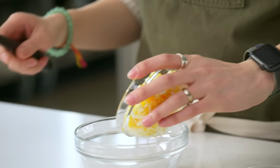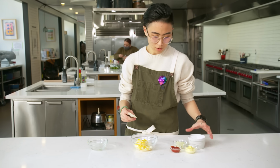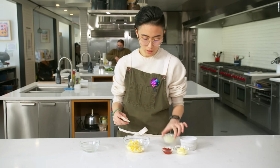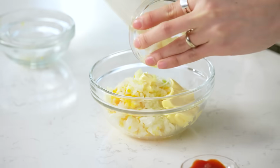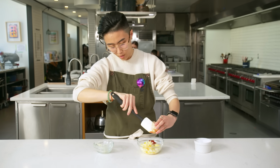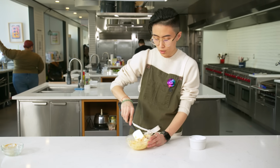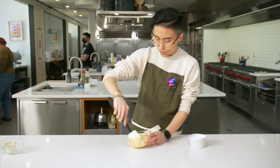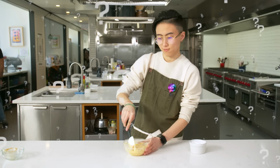First, we're gonna make the egg salad. It's also gonna act like a sauce on top of the patty. It's gonna have a nice sweetness and some nice flavor from this onion, Kewpie mayo, ketchup, just to add some extra sugar and sourness in there. We love mayo in our burgers. We love egg in our burgers. What if they come together as an egg salad? What if? What if?